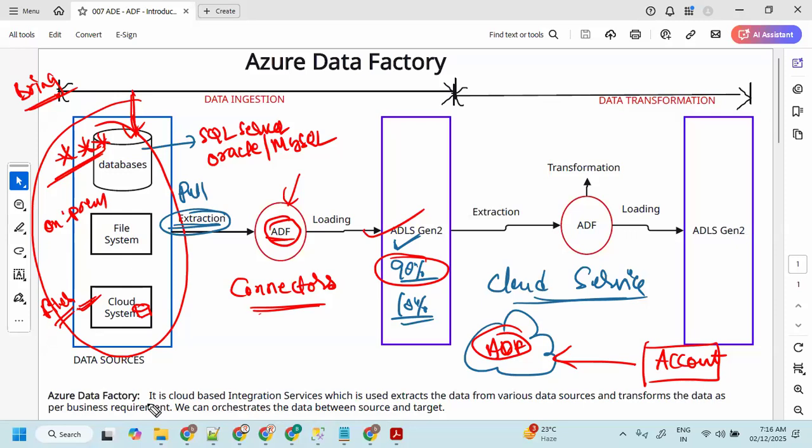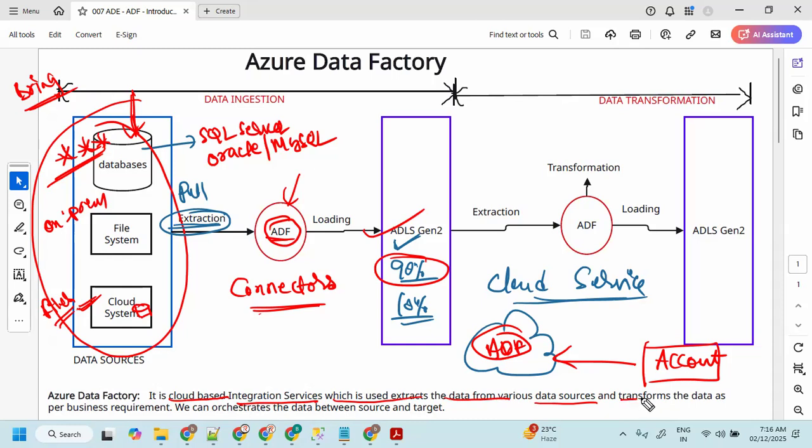I'm saying Azure Data Factory is a cloud-based integration service which is used to extract the data from various data sources. We are going to see those various data sources.